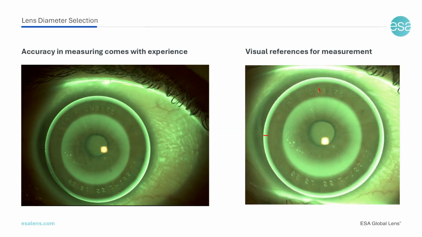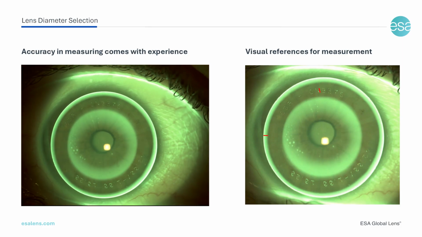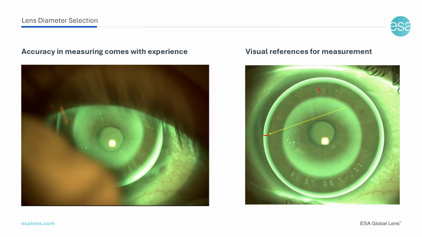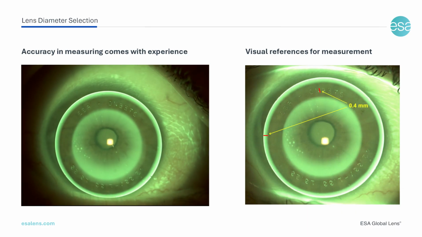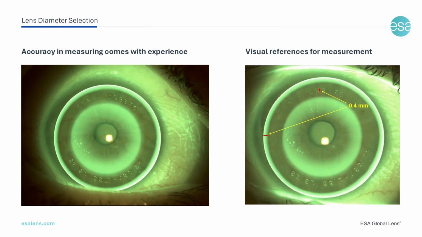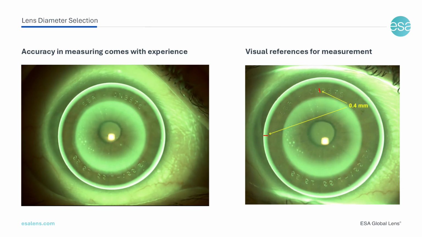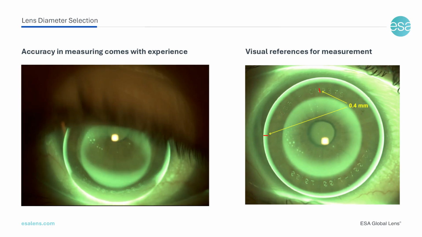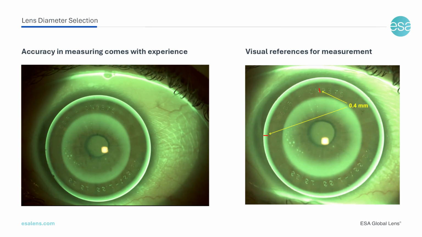Developing accuracy in measuring the limbal gap is a skill that comes with experience, and the width of the edge lift can serve as a visual reference. Additionally, the manufacturer's engravings provide a reliable internal ruler, as the symbols are produced to a specific height that can be used to gauge the surrounding gap.